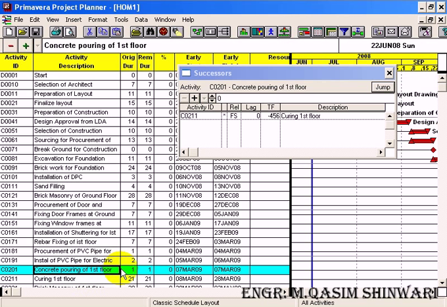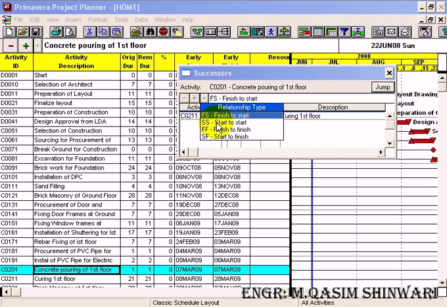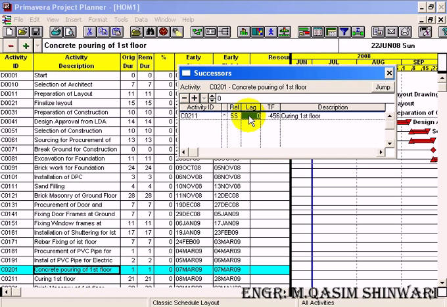So either finish to finish is also a correct relationship, but another way which I want to tell you is to change the relation to start to start and give the lag of 1 day, because the concrete is poured in 1 day and after 1 day its covering starts. You can also make just the relation as finish to start, no matter, both will work the same.